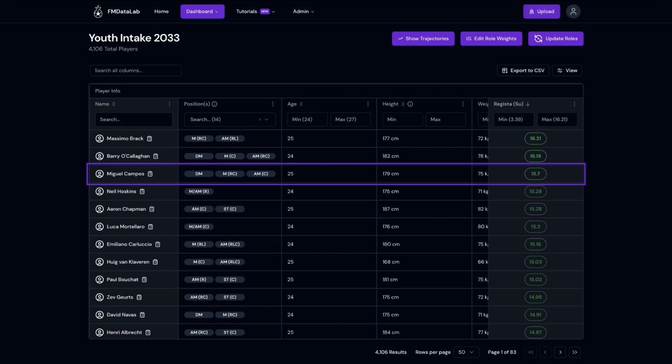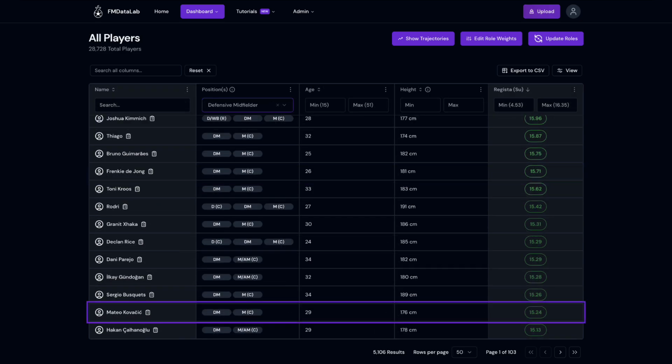He's jumped 97 places in those 9 years. Again, for some reference, at the very start of the game, the closest player he resembles now in regards to his regista role score is Mateo Kovacic, and he's not that far behind players like Sergio Busquets and Ilkay Gundogan, which shows he could definitely play for a top team, but does happen to find himself at a Saudi club, so get your money, son.